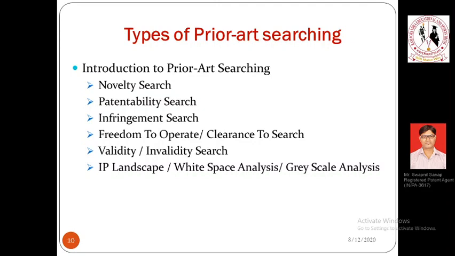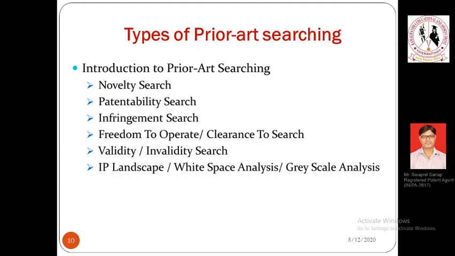I'll be able to find those results in that search, and thus this search is referred to as an assignee search. There is also another type of search called inventor search. For example, there are a few inventors. Let's take Einstein, right? If I try to search all the patents which are filed by Mr. Einstein, this search is referred to as an inventor search, right?